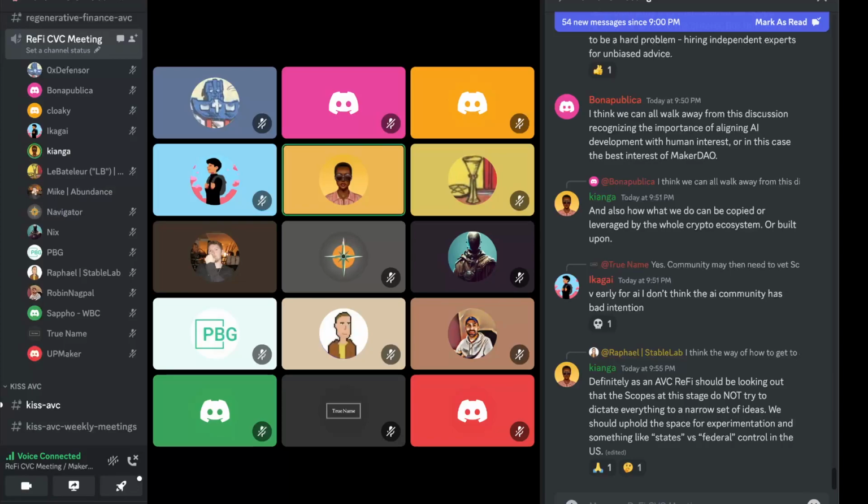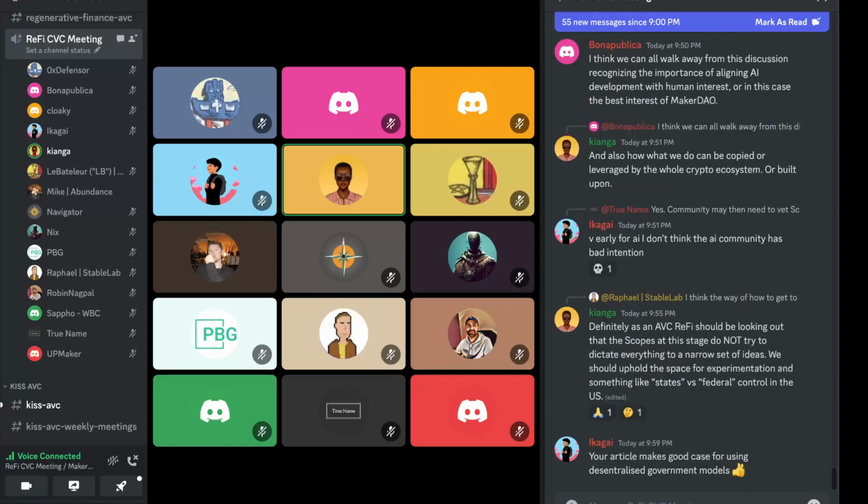I think it's pointing us in the right direction because you're just highlighting some of the dynamics and incentives that will occur at the sub-DAO level. We're not used to thinking, this is brand new for Maker, right? This concept of a federated sort of community that has parts with their own autonomy, but there's something that's going to be unifying. There's an infrastructure that controls the whole. So I think what you've written is really on point.